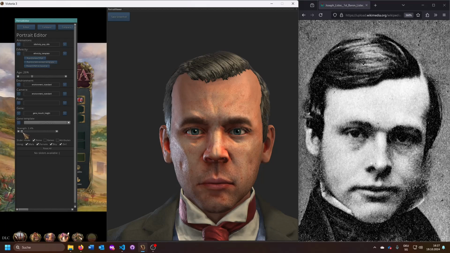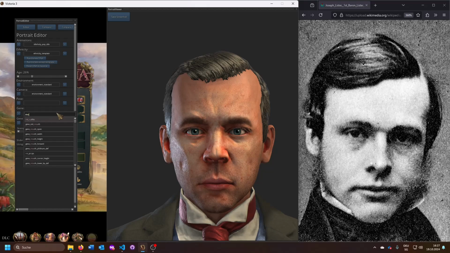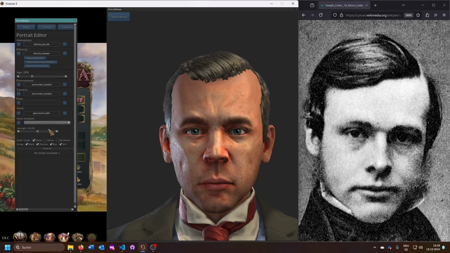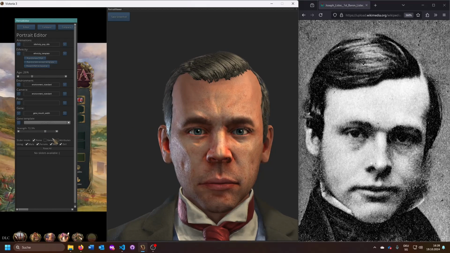We can put the nose down later as well. The lip definition, I usually don't really change that a lot because it doesn't make that much of a difference. But full, I often change, and now we have to do the mouth width first because it's hard to do the other options before you change the width of the mouth. I think this looks about the right size.